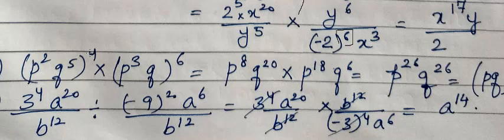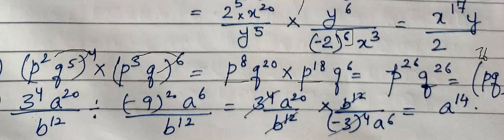So again here they are having an exponent 4, so this 4 will be given to the p square as well as q raised to the power of 5, and similarly 6 will be given to p cube as well as q itself. So on solving, you can find it here, and I collected all the exponents of p, which comes out to be 18 plus 8, which is equal to 26, and q raised to the power of 20 plus q raised to the power of 6, again it comes out to be q raised to the power of 26. So I can combine them as pq raised to the power of 26, because both of them are having the same exponent.